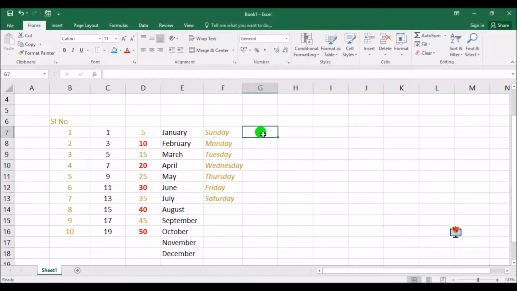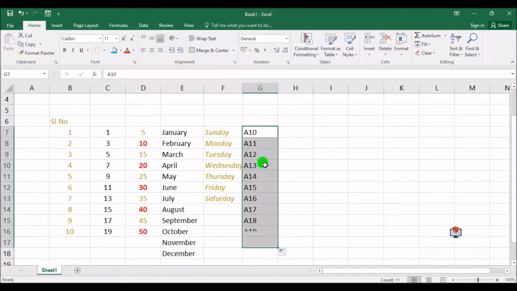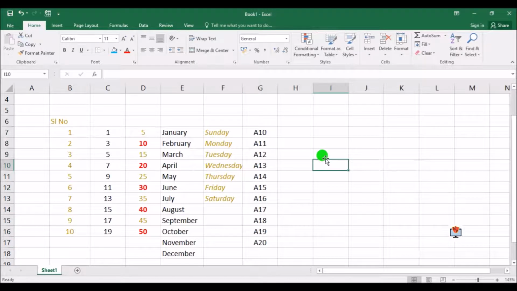Suppose sometimes you have some numbers with the series like A10, A11, A12, A13, like that. So what I can do is A10, and the second one should be A11. See, I can do it in this way also. And sometimes you have a list that you need to create of your own, like say I want the list of apple, ball, cat, dog, like that.